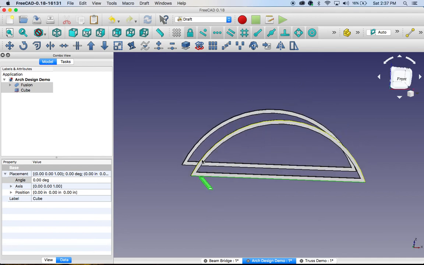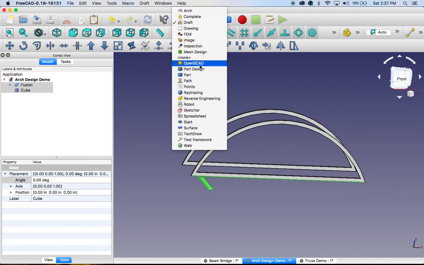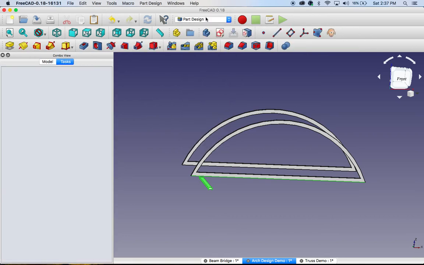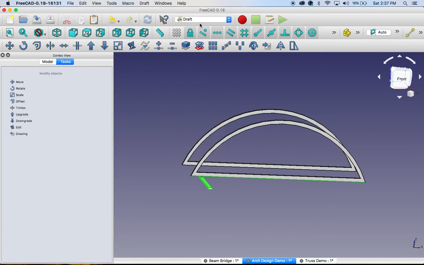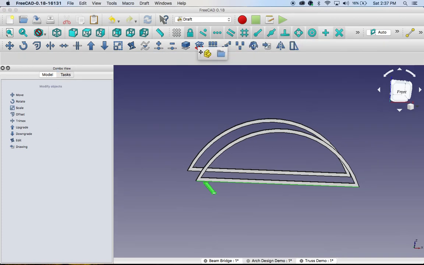Once I've done that, if I select those two, we're going to go into a part of the menu that we haven't seen yet. You're probably in Part Design or maybe Part. You're going to go where it says Draft. You might have to slide these menus out, as I show you in class, just so you can see everything. What you're looking for is the bar that has all the blue tools. The giveaway is you're going to see a picture of a sheep. We don't want that. We want the one that's two to the left, which looks like blocks following a line. That's going to tell this block to repeat itself along this path.